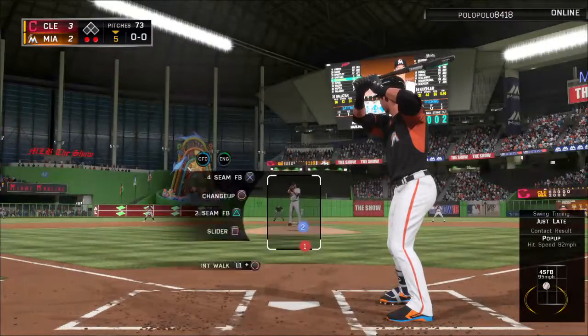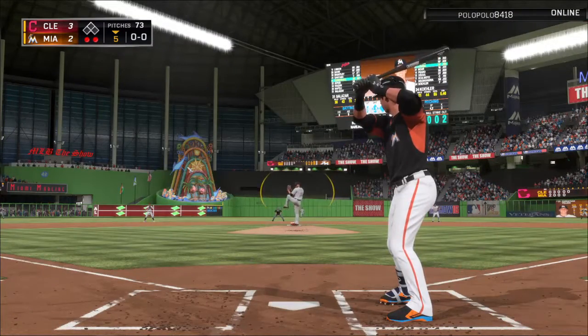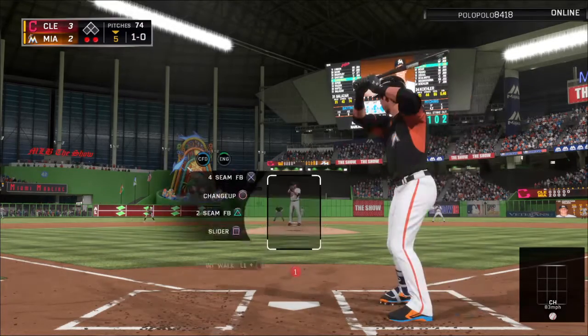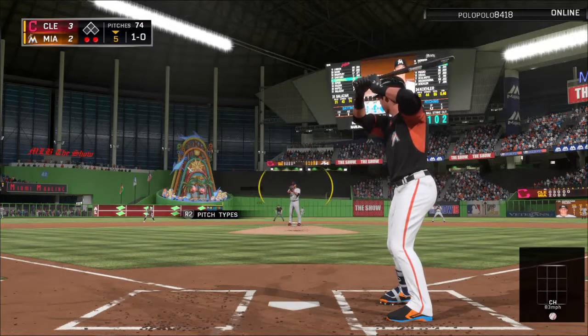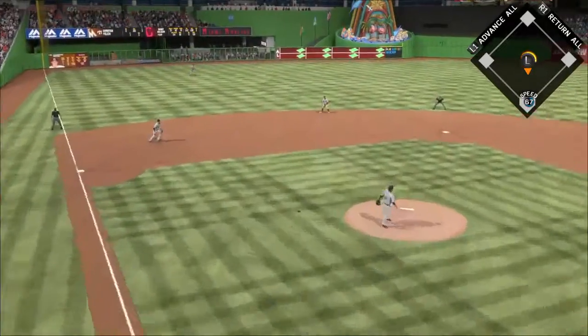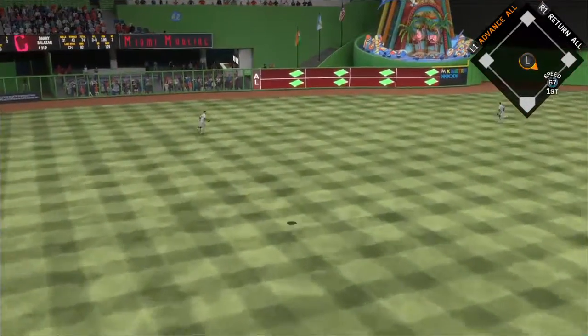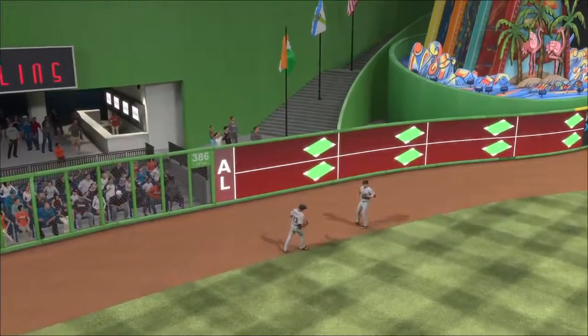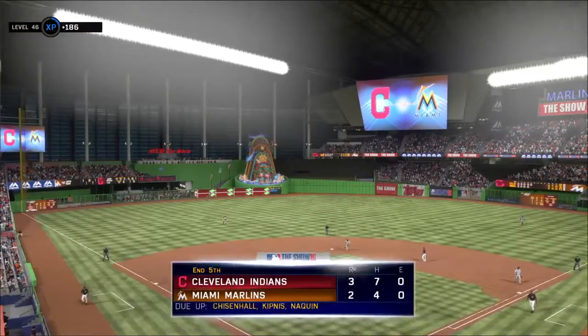Christian Yelich digs in now after lining out in his last try. Well, he hit it hard. He just kind of got unlucky with the placement. So you can't ask for much more. You just got to try to go up there and barrel it up again. Lifted the other way to left center. And he will get there to make the running play, and that will end the inning.